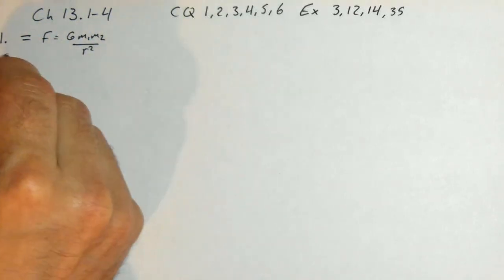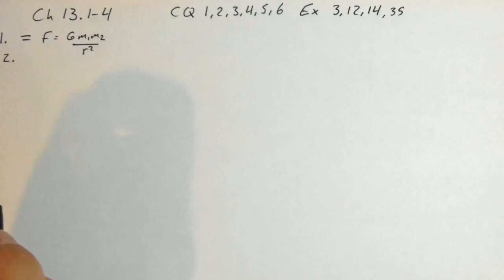Number 2. The gravitational force of a star on an orbiting planet is F1. Planet 2 is twice as massive, okay, and orbits at twice the distance from the star. Okay, so express F1 over F2. So you have two planets, one of a different mass and a different radius of orbit around the same star. How do the forces compare?